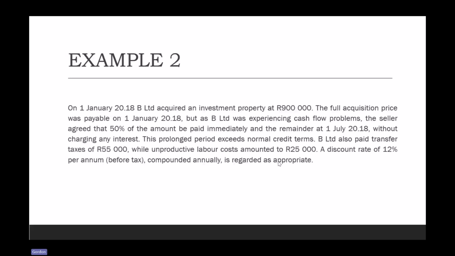So whenever you read a question and some payment is going to be done at a later stage, like in this question, they tell us that 50% is going to be paid now, then the other 50% is going to be paid in 6 months' time. It means we have a problem. In 6 months' time, 450,000 is going to be paid, right? But we want to know the value now, as of today. We don't want to wait 6 months. We want to know the value of this investment property today. So the term used is called discounting. We say, what is 450,000 rand in 6 months' time, what is its value today? And for us to be able to calculate the value today of 450,000 in 6 months, we need what? An interest rate to discount it.